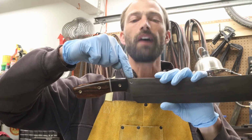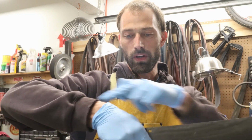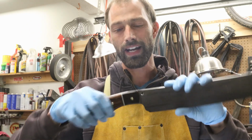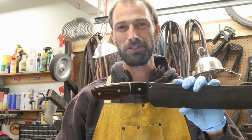This guy right here is not for decoration. This is a forward lanyard hole, so that when you grab onto it, you can run a strap around your wrist, and that way when you're really getting after it in competition and you start getting fatigued, the knife won't fly out of your hand. So, you know, that serves a purpose. It's not there just for looks, just in case you were wondering.